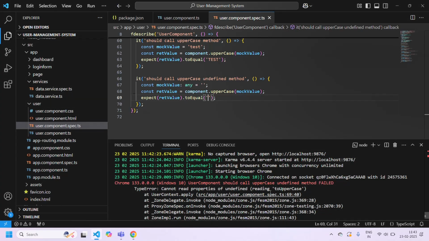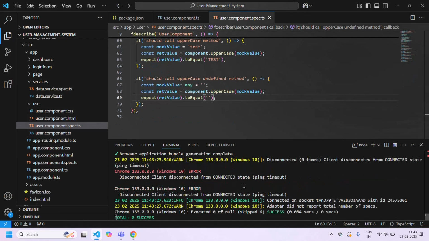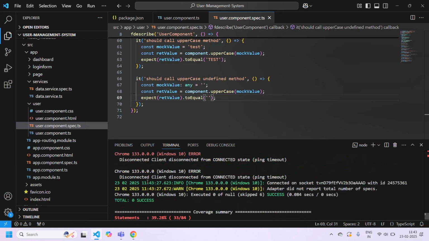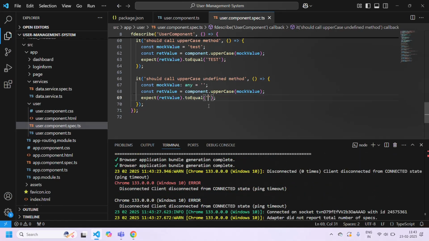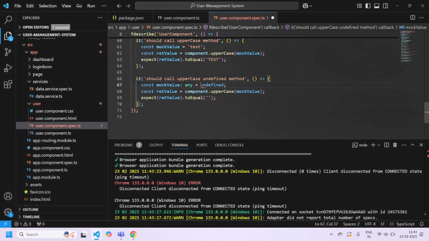Yeah, it is saying in spec.ts we are checking in the component.ts file. Now if you see, zero success because of undefined, so make it empty here.